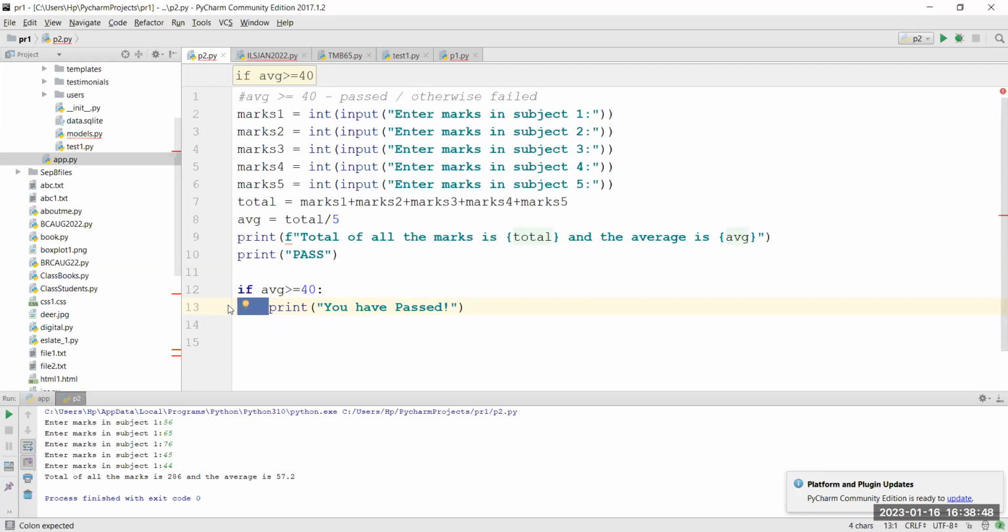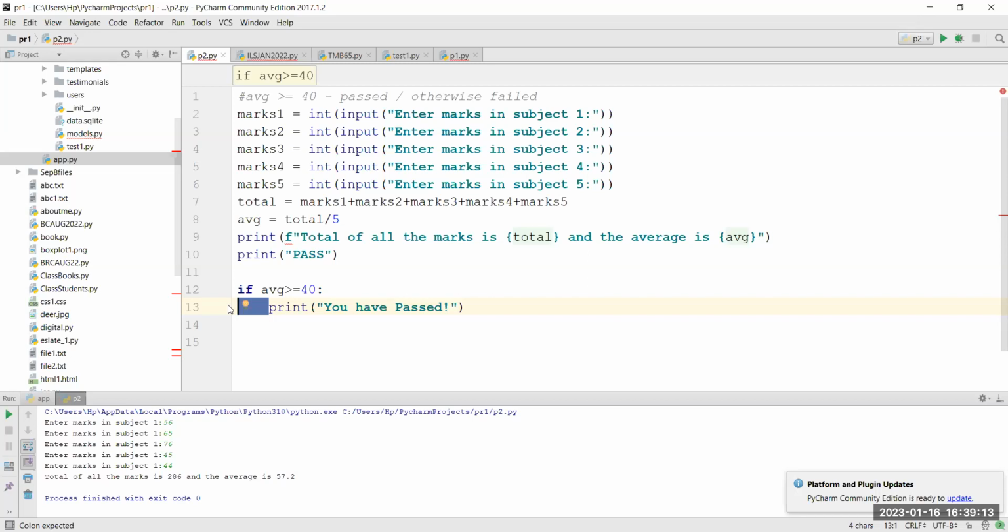You have to give space, indicating that this block of code you have passed belongs to if. Okay, you have to write it indicating that this block of code belongs to if.